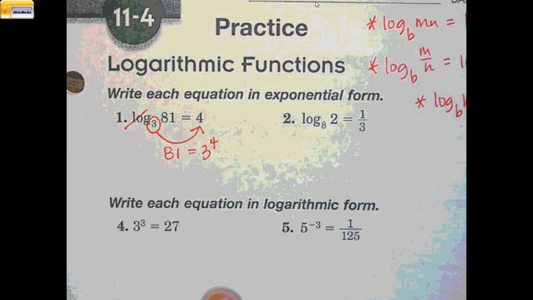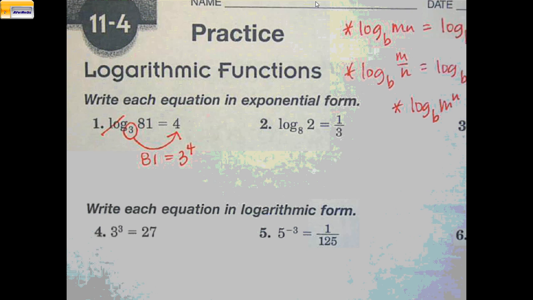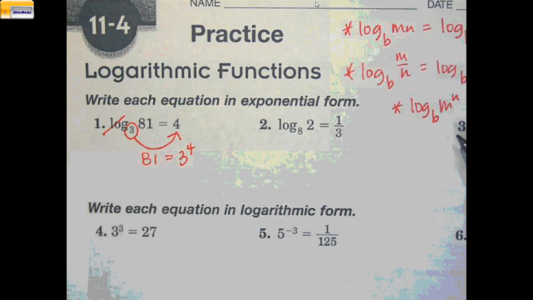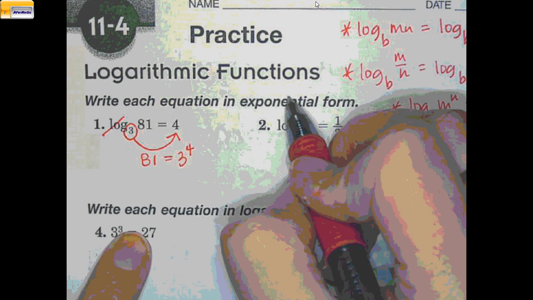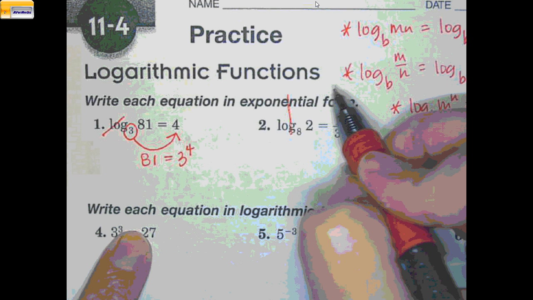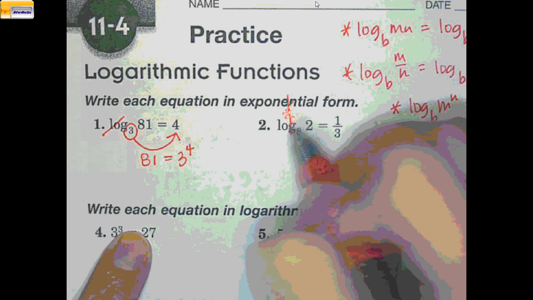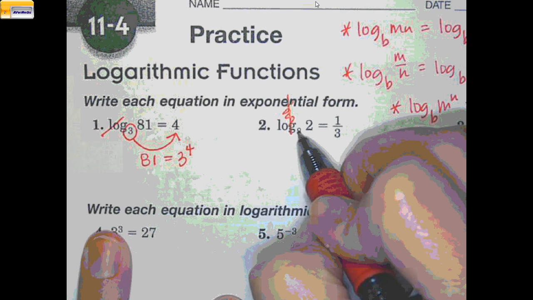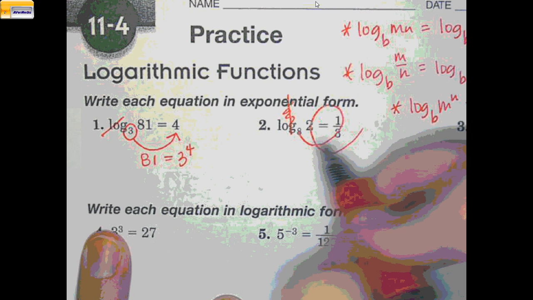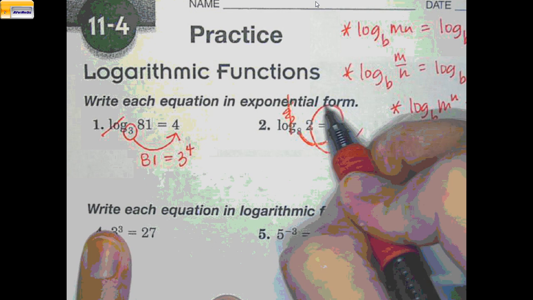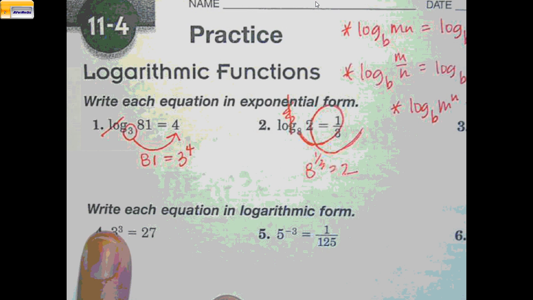Okay. There's another way, and this one I saw on Pinterest. A lot of kids like this last hour. So hang on, before you draw the picture, you might want to watch. Yep, ready? Just watch. Log, oh wait, sorry. I already screwed it up. Hang on. I'm changing into an exponent, so I'm going to draw an E. Take the base, and it's going to be 8 to the 1/3 equals 2. And it makes an e for exponent. So 8 to the 1/3 equals 2. Which is also true.